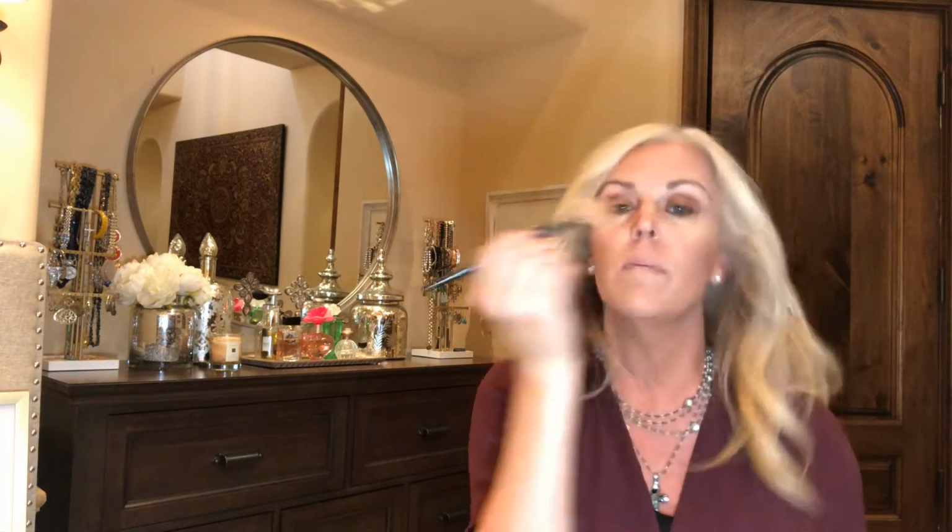Follow the hollow, and then you make your three, like this. Now, if you have never bought anything by Charlotte Tilbury, it's expensive, but let me tell you what, it's worth it. Bring it down your neck, just like that. And then we're going to do the highlight with a fan brush. Take that highlighter, that lighter color, and you just put that right there. Love that. Oh, look at that, gorgeous. Down the middle of your nose, a little bit on the chin, and then I like to go on the sides now. It's kind of my new thing.